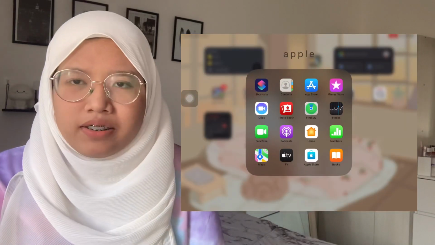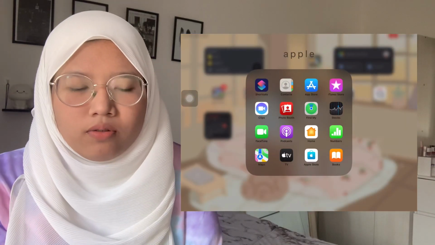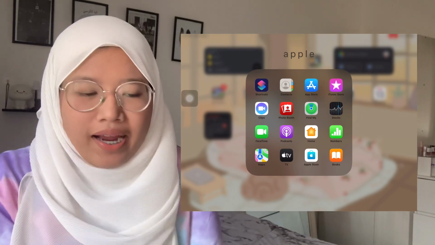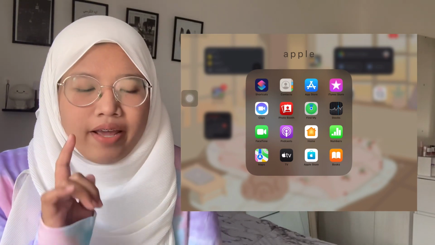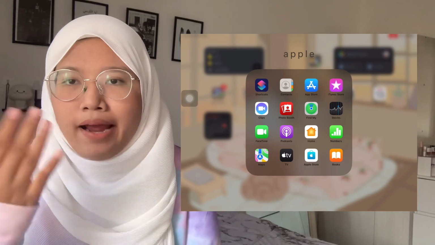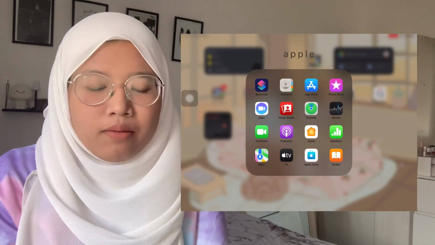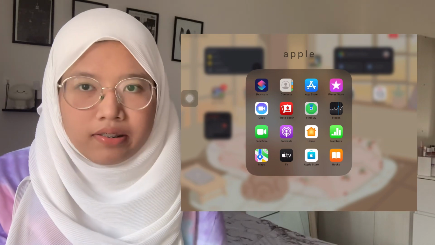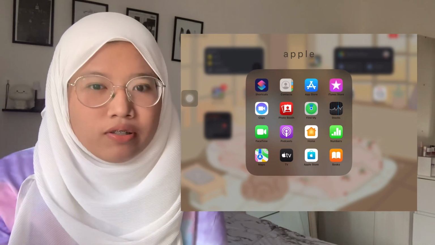This is like basic one because I don't usually use this except for the App Store, books, podcasts, FaceTime, and Find My iPhone. That's the only apps that I use from this side because practically all of these are in-app from Apple itself, right? So I don't usually use it.